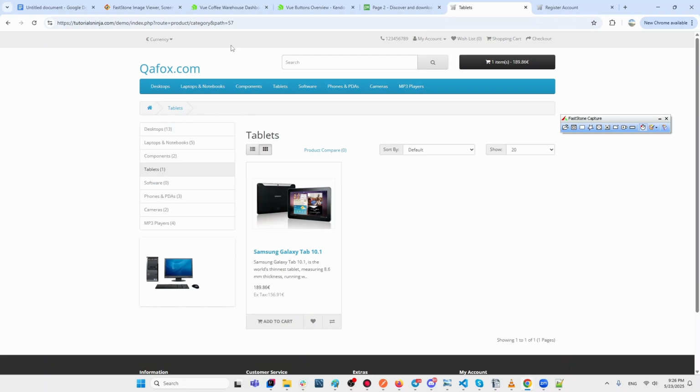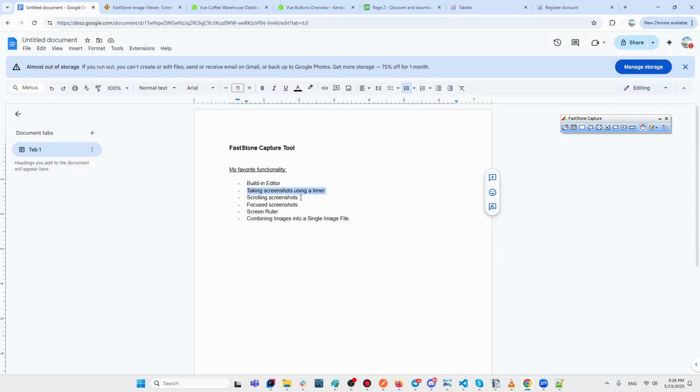Okay, what do we do now? What do we have next? Scrolling screenshot. Yes, next we have the capture scrolling window feature.